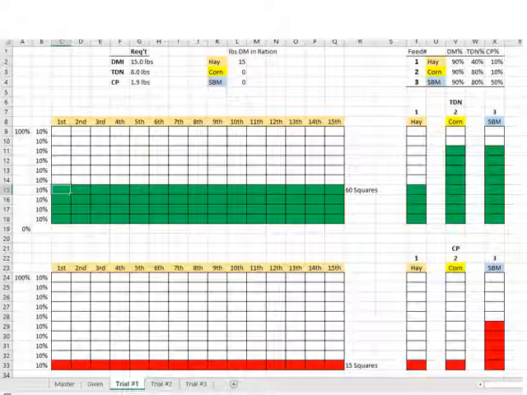If we take the 1 pound over here on the right of hay, we copy that to each of these going through. We're going to have 4/10 of a pound of TDN for every pound. If I do 4 times 15, I'm going to get 60 squares, each one representing 1/10 of a pound. That's going to work out to 6 pounds of TDN in that 15 pounds of hay. So is that where we want to be for dry matter intake? Yes, we've fed 15 pounds. That's as much as you can eat.